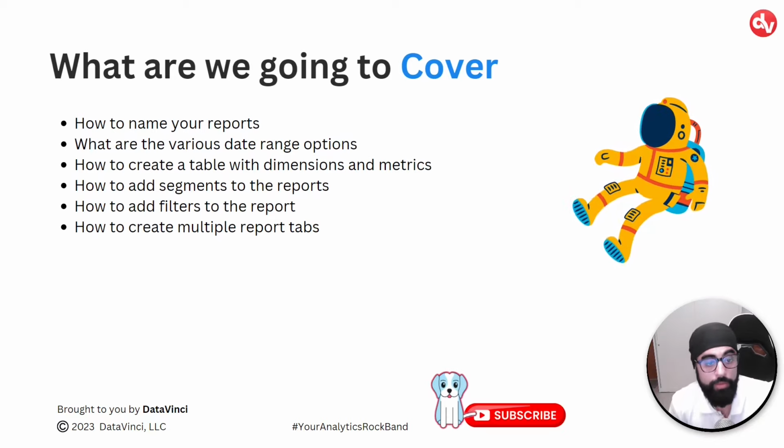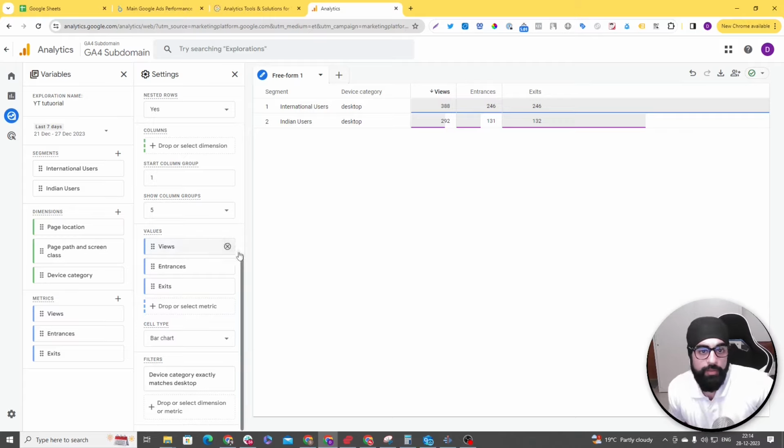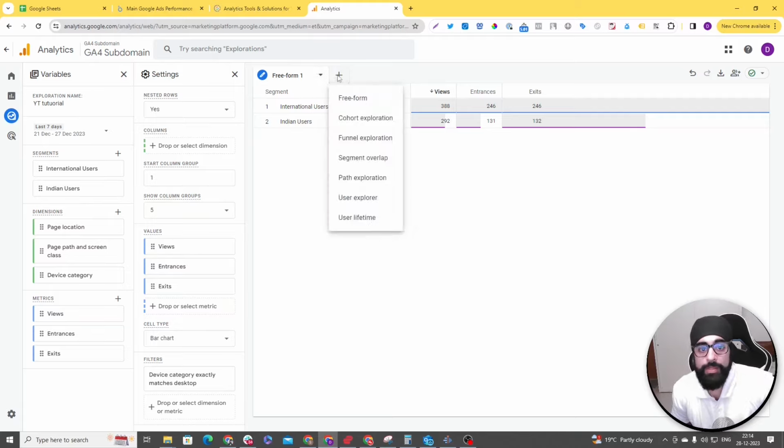Let's see now how to create multiple report tabs. This is one of my favorite features when it comes to the new reporting interface that Google Analytics offers, which is you can create multiple report tabs in the same main report, to say. So you can create a theme of reports.